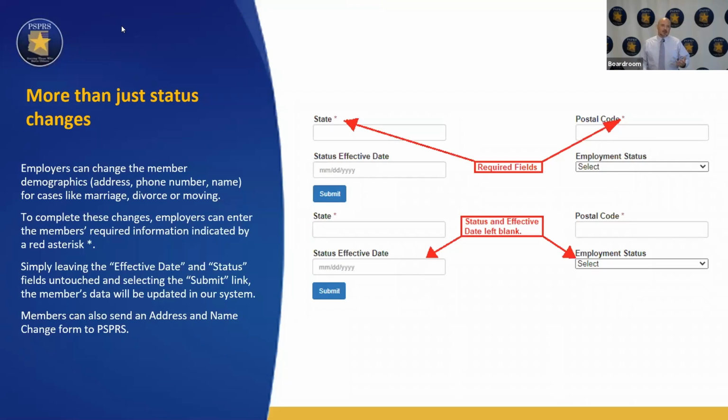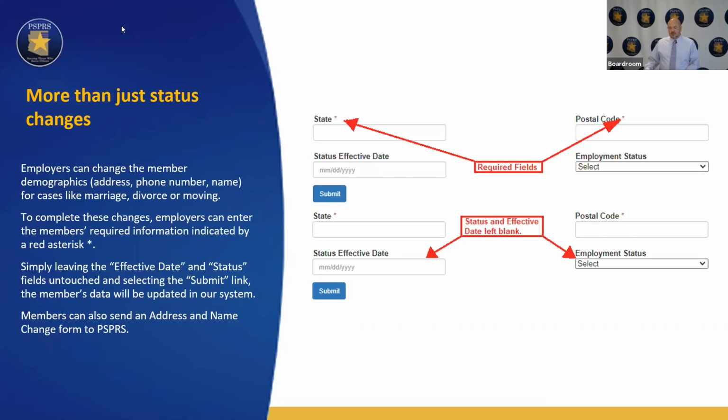And then rather than providing an effective date and a status, because you're not changing the member's status, you may be changing the member's last name due to a divorce or a marriage. You may be changing their address or phone number. You can make those changes by populating the required fields, and then you can simply submit that information. Our system will overwrite the existing information for the member, and no status change will take effect.